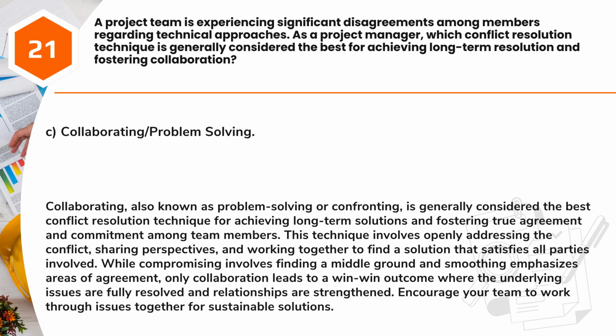Answer: C. Collaborating/problem solving. Collaborating, also known as problem solving, is generally considered the best conflict resolution technique for achieving long-term solutions and fostering true agreement and commitment among team members. This technique involves openly addressing the conflict, sharing perspectives, and working together to find a solution that satisfies all parties involved. While compromising involves finding a middle ground and smoothing emphasizes areas of agreement, only collaboration leads to a win-win outcome where the underlying issues are fully resolved and relationships are strengthened. Encourage your team to work through issues together for sustainable solutions.